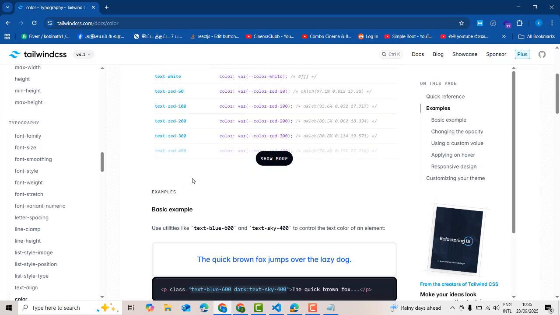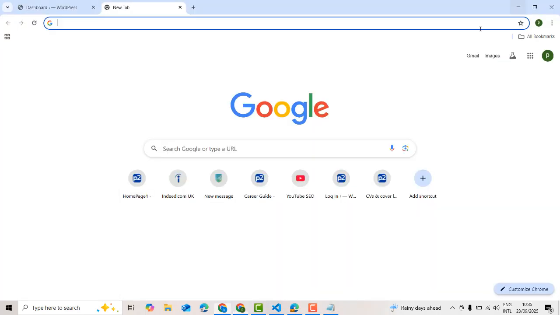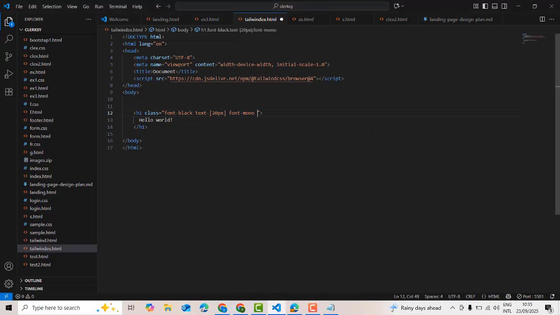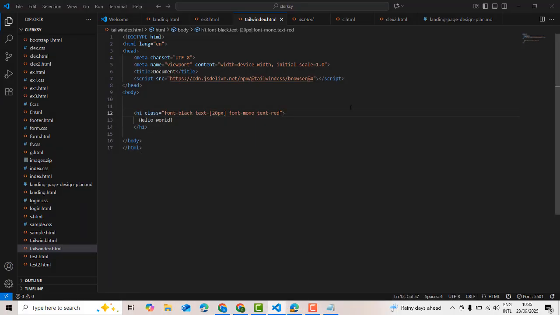So red also you can write like this. Just simple. If you want a red text, you write red. If you just write red, it won't work. It does not work. Why? Control S to save, bring back the application. It won't work because you have to mention the value.